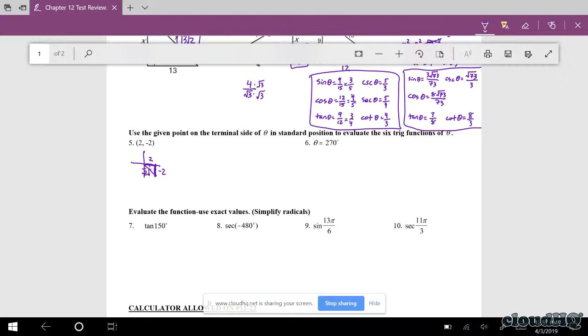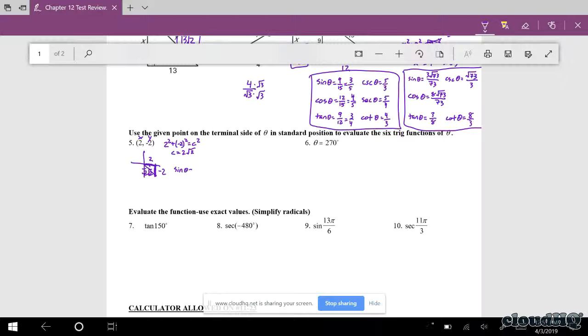So this would have to be 2 square roots of 2, and the hypotenuse is always positive. Or if you weren't sure of that, do the Pythagorean theorem, but you end up with 2 square roots of 2. So that's the r. Here you can use this as x and y and r, or you can think of opposite, adjacent, hypotenuse however you want. And then we've got to find the 6 trig ratios.